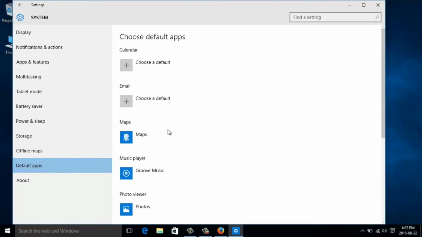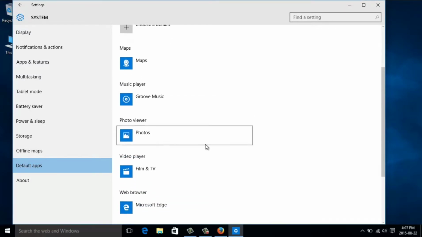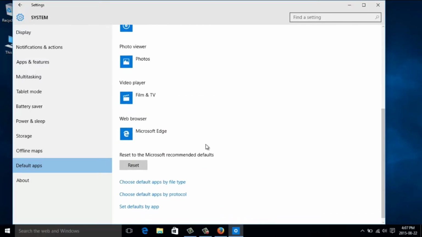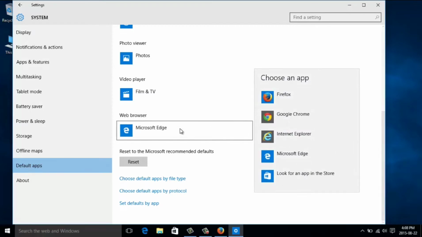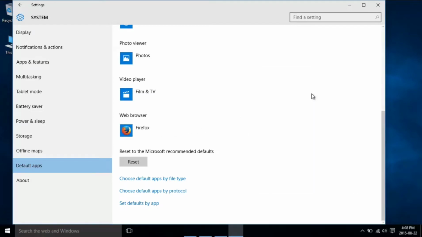And they're all in here. So you can come in here at any time and change them. But what I want to do is go to Web Browser. And even though I told it to use Firefox, it is still set up as Microsoft Edge. So if you click on here, it will bring up your different choices over here, and I'll pick it. And I have now set my default.